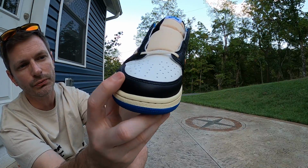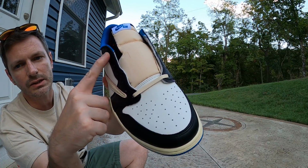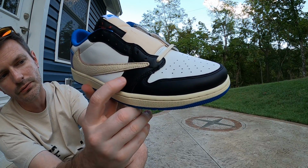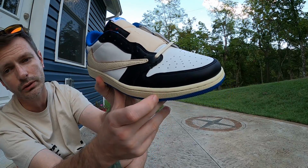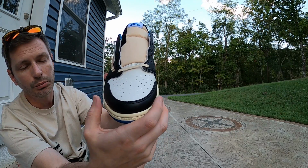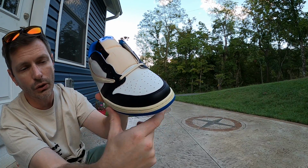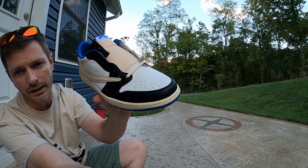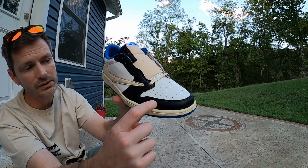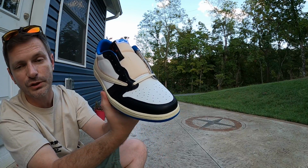And then coming around to the front, here for the mud guard, and then going up the eye stays, it's just a nice black leather, and it's smooth, and it's really soft, and it seems like it's really high quality. I like it. Looks good. And I love having a black mud guard and black eye stays up against a white toe box on a Jordan 1 silhouette. It's hard to beat that. You can throw any color on the back, but you give us that toe box and that mud guard like that and the eye stays and forget about it. It's good stuff.